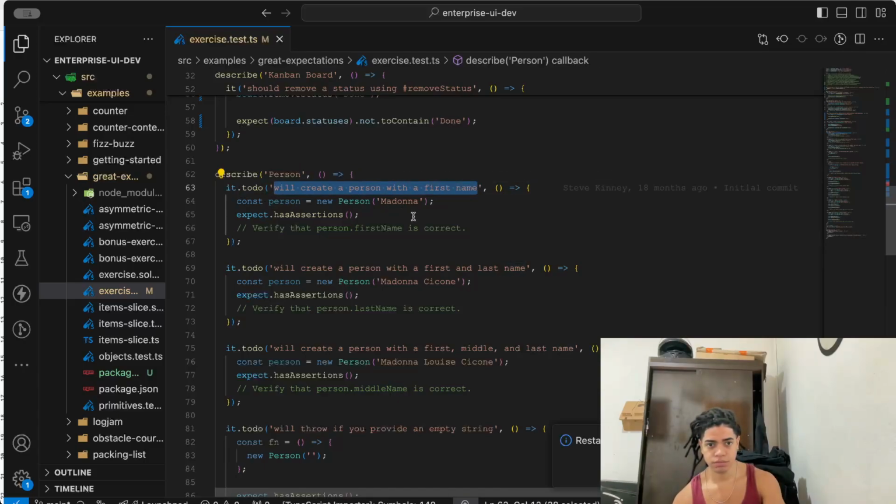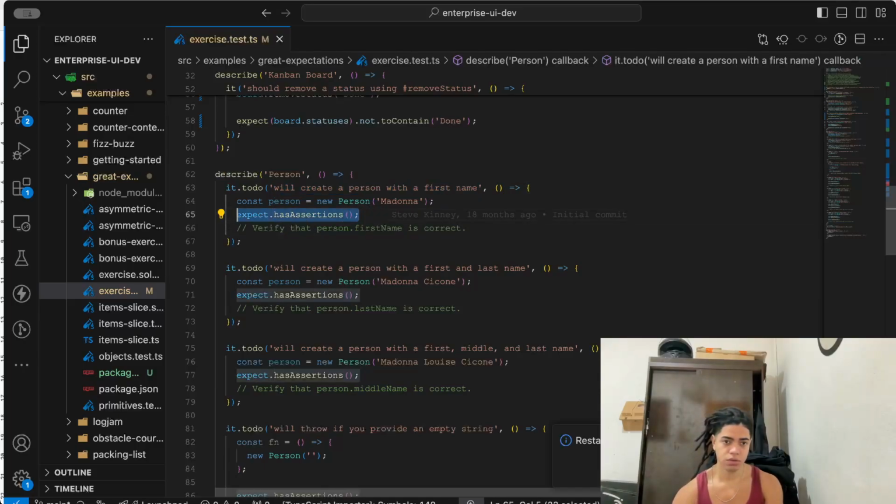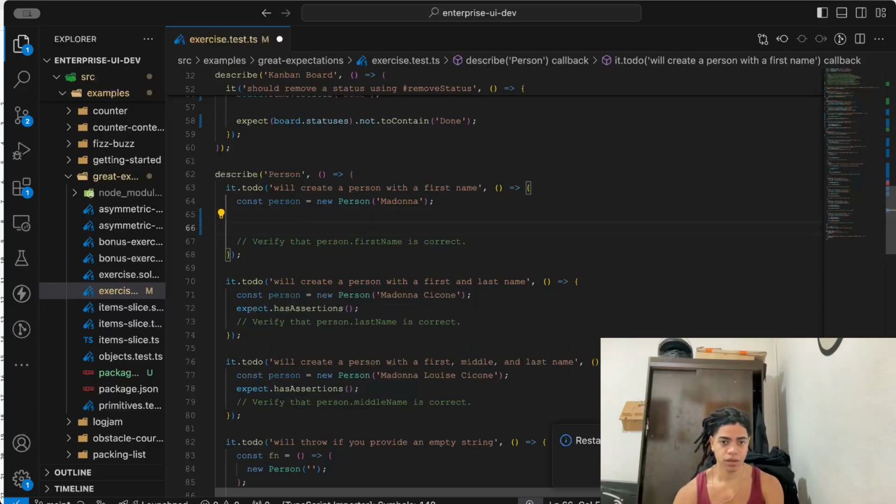So the idea here is to verify that the person's first name is correct. So we can remove this expect assertion. We define the setup, and then we write our test execution.